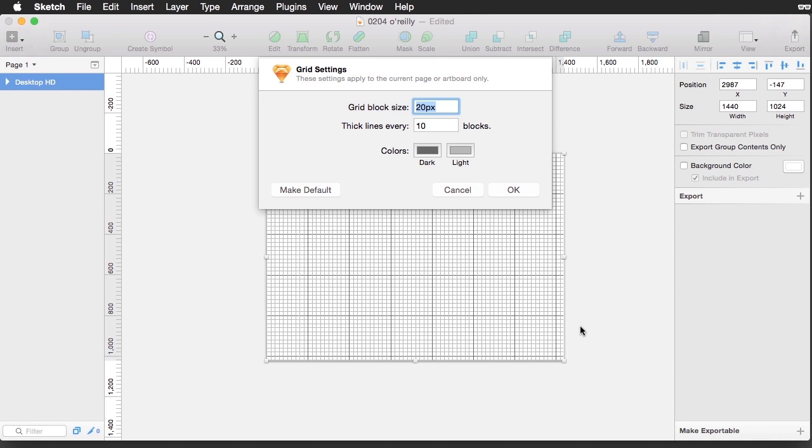So as you can see, the regular grid is your typical squared grid with settings for the size of the squares. It's also going to allow you to specify how often you want a thick line to appear. If you don't know what your grid structure will be yet, a square grid is helpful in defining that. If you do know, you can use the layouts to be a little more precise. Let's talk about that next.